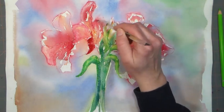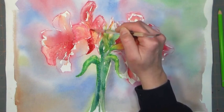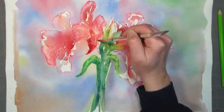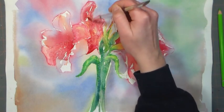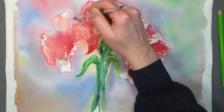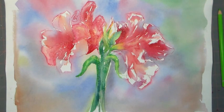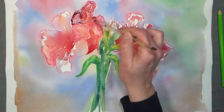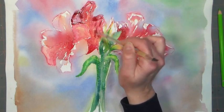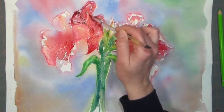And also have this flower a little bit less in focus. I want it to be a little bit looser. This flower in back is quite loose just because you don't really see it that well, so I want to keep it very, very loose. I'm going to add some of the cobalt to that red just to darken it. Cool it down, push it back. I'm cooling down the temperature. That pushes it back in the background even further. It separates it from that flower in the front.